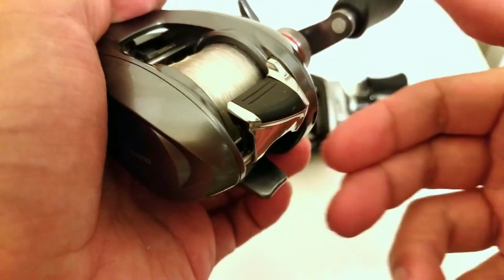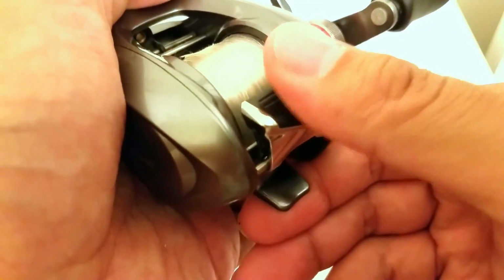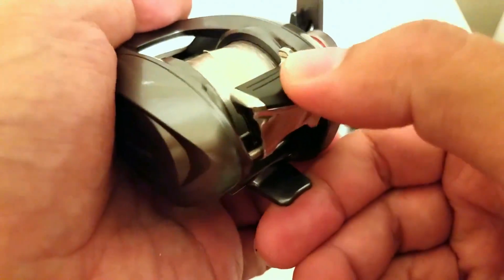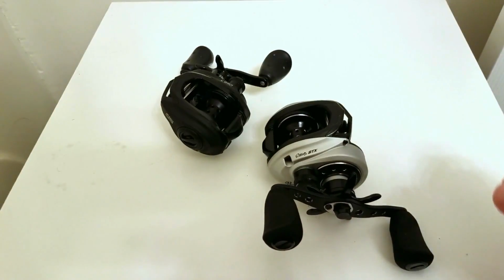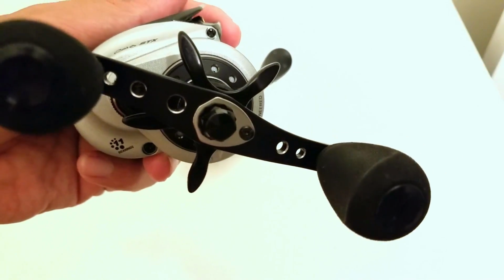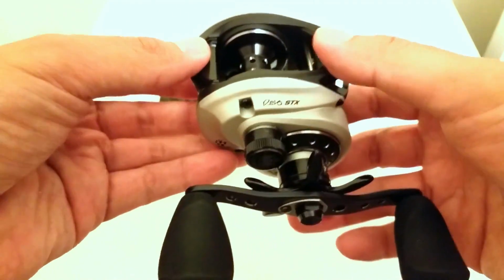So let's compare to an old Shimano CHRONARCH CI4. There's no mushiness. It just engages with a nice clack. There's no play in this thumb bar. So hopefully they'll improve that design on future Revos, if not within this current generation. Because other than that, the reel was a really great performer, especially for its price range, and I am very much looking forward to seeing how it does in the standardized testing.